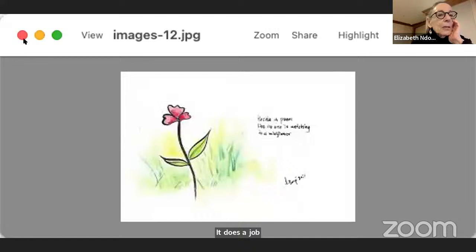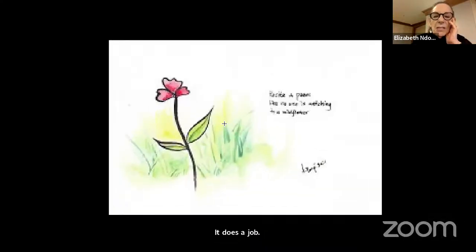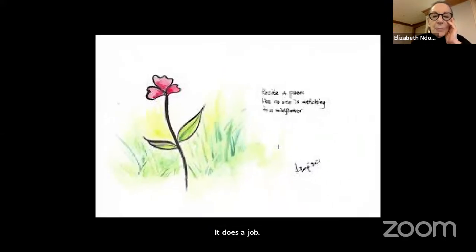This one is a little cute, but it does the job. You can't really read the poem though, it's very blurry.